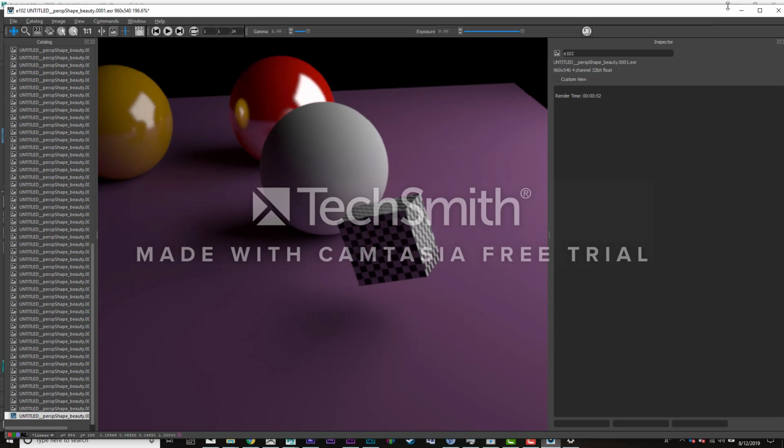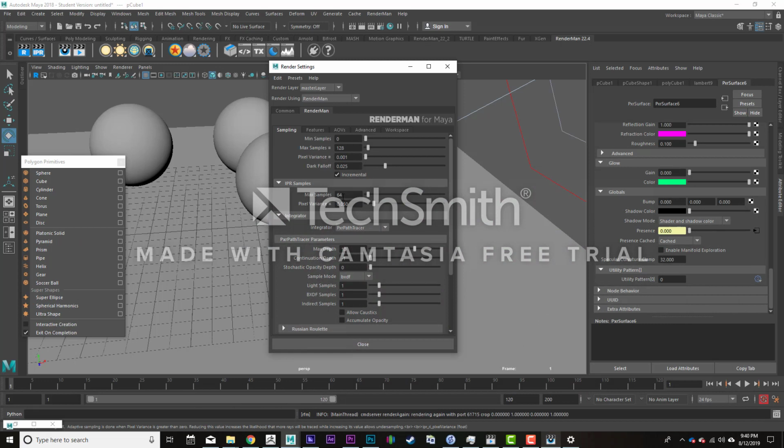So, all right. Let's go ahead and change. And to be honest, pixel variance, usually I kind of stick around 0.01 anyways. So leave that there. Min samples, if you want to clamp the min samples and max samples, you can. So let's say if you want the dark areas, the areas where it doesn't really need to sample that much because light's just not getting in there, you can actually tell it to forcibly go in and sample that area if you need to. So that's what the min samples is for. You can give it a value or something. So that's an option for you.